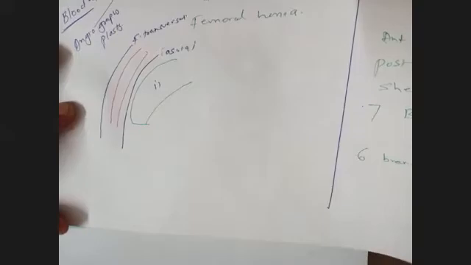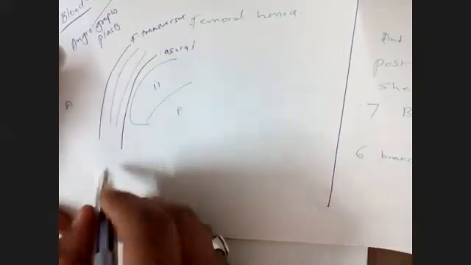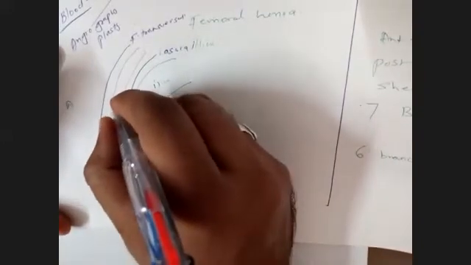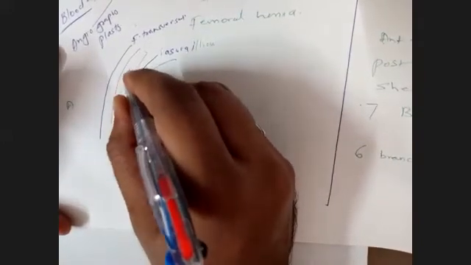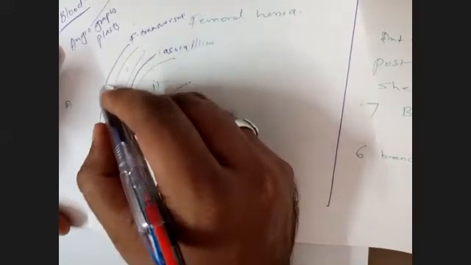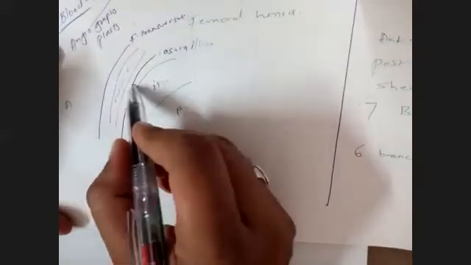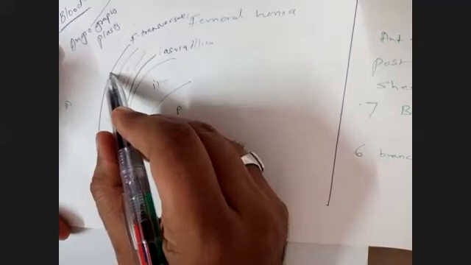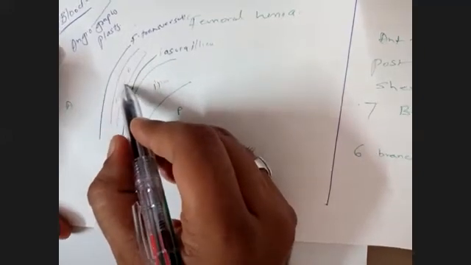Now, what I have drawn here is a view where you are looking from the side. This is posterior, this is anterior, this is superior, this is inferior. This is iliacus muscle, and covering it is fascia iliaca. This is femoral artery. Behind the femoral artery is fascia iliaca. Anterior to femoral artery is fascia transversalis. Together they form a sheet which covers the femoral artery, and the femoral vein also.